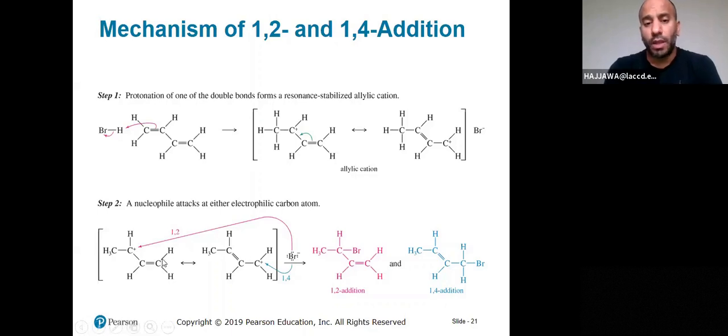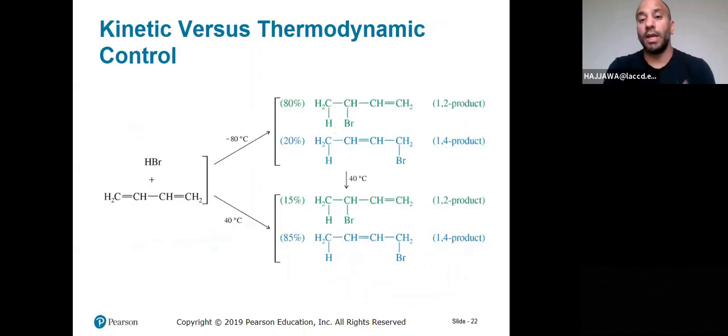If I have the primary allylic carbocation, which is going to be formed by no choice, it will be formed because of the resonance delocalization. This carbon now will be attacked by the Br minus to give me the 1,4 addition product. How do I know which one to write down in a chemical reaction? It's going to depend on temperature. It's been observed that this reaction, which is the diene plus HX, and most of the time you will see HBr or HCl.